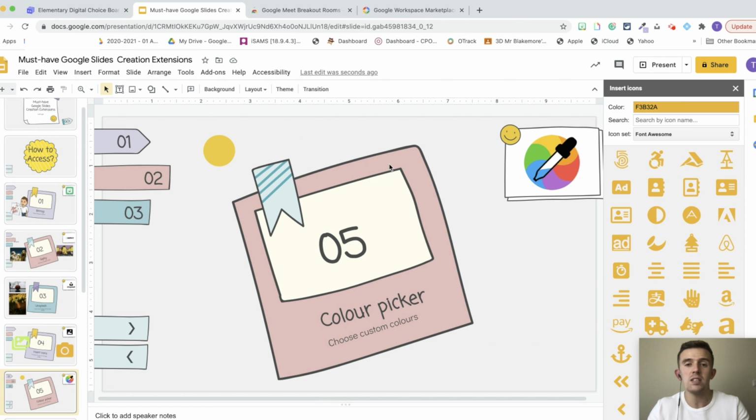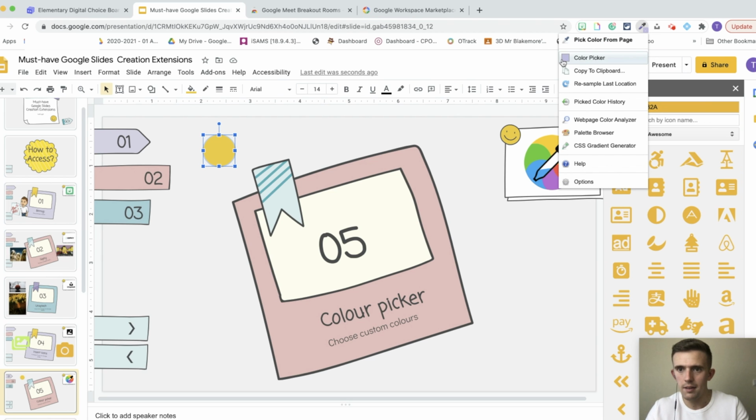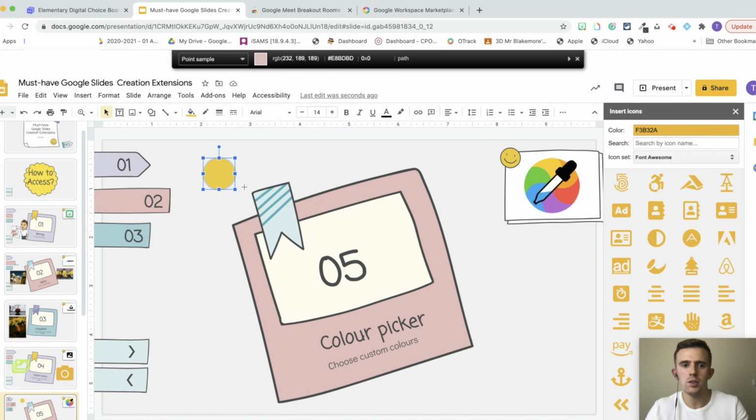Now, the color picker is a really effective add-on. What we do from here is just tap on this circle. Now you can see it's not the right color. So to change it to a color that we want it to be, what we can do is identify the color using the color picker extension. We call it ColorZilla, and then pick color from page. And then as you can see up in the corner, just up here, the color changes as and when we identify the color that we want.